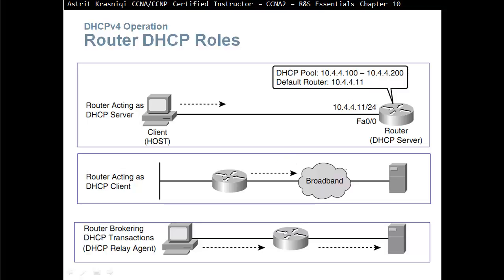So for example, this is our DHCP server here. If I mark it here, that's our DHCP server. Now this client sends a broadcast. When it sends a broadcast and it hits this router, the router by default is going to block all the broadcasts. It's going to stop them here. But if the router is a DHCP relay agent, it will take this broadcast and unicast it to the server. This server will unicast it back to the router, and the router will send a unicast to the client. You can see that's a relay agent.